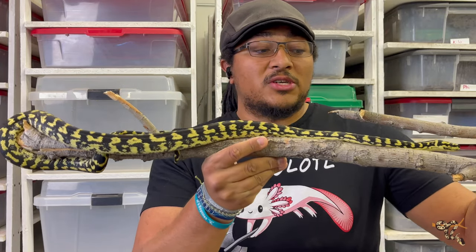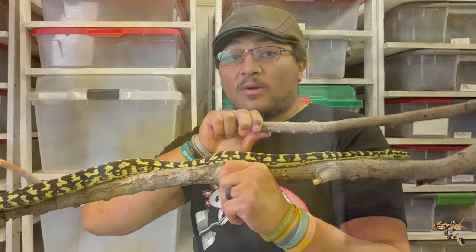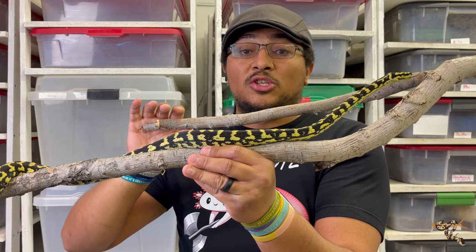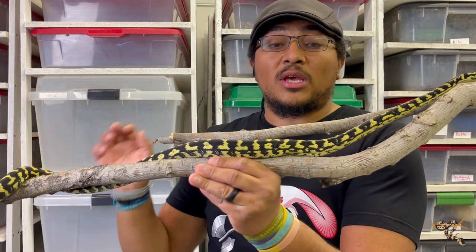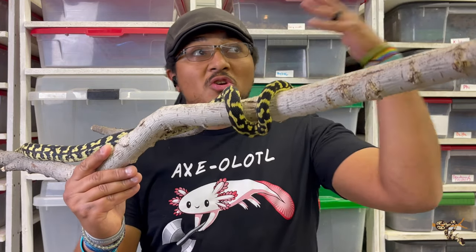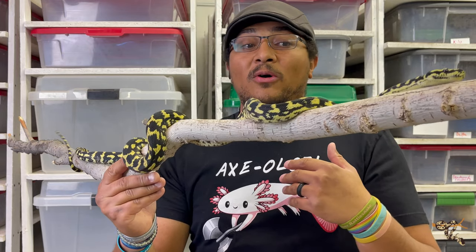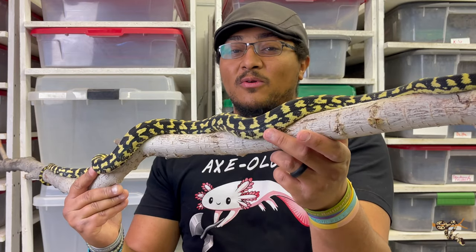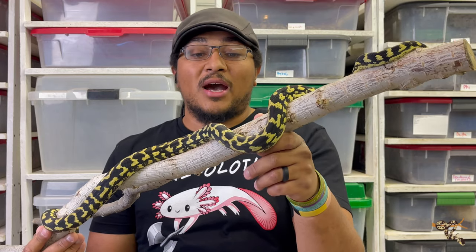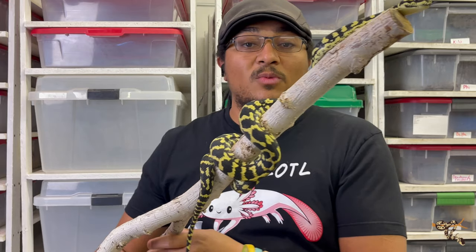Another thing is that a number of years ago they actually discovered that the Darwin's carpet python — the originator of the albino gene in carpet pythons as far as we know — is actually genetically identical to the Papuan carpet pythons, or the Erion giant carpet pythons formerly. That, in and of itself, was a huge upset in the Morelia community, which is essentially why a lot of people are often referred to as chondro snobs — chondro being the old colloquial term used for a lot of the Morelia, including carpets as well as the green tree pythons.